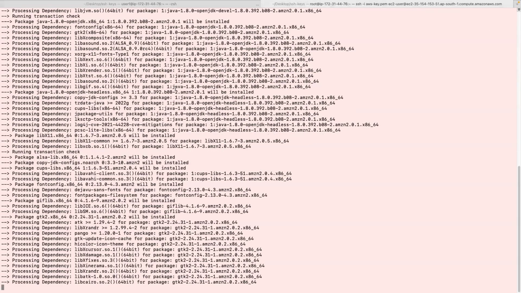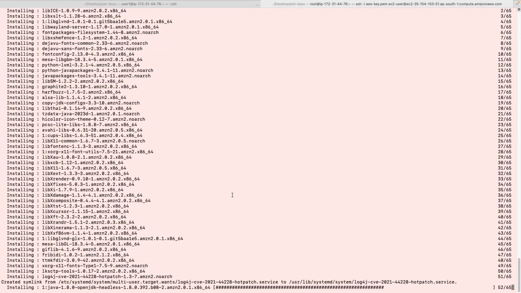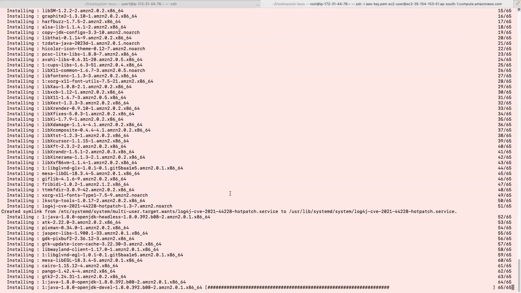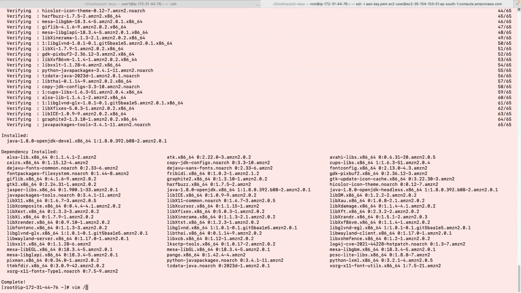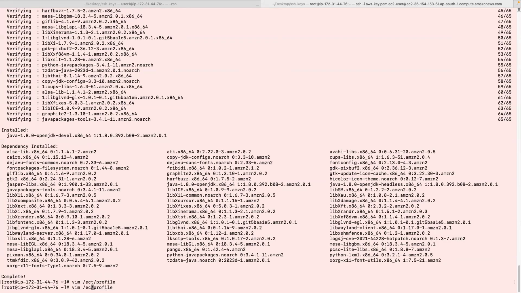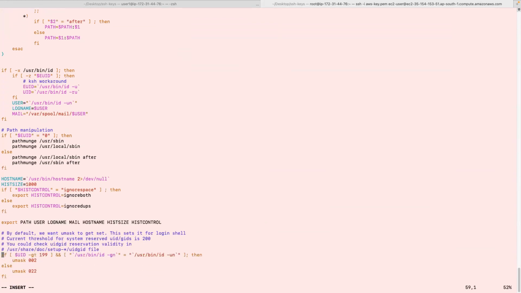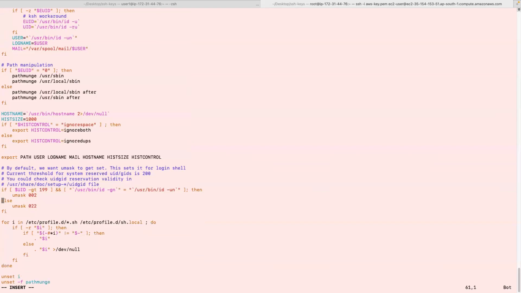Let me get the Java installation commands from the first document where we installed Java 8. You can also set it as Java home. Let's see, profile. Let's add the variables here: export JAVA_HOME, and the path, you can copy the path of your Java installation and place it here.